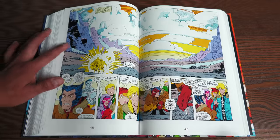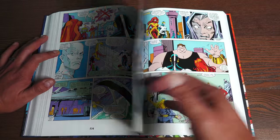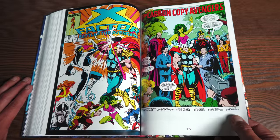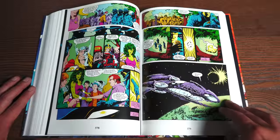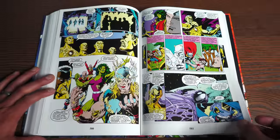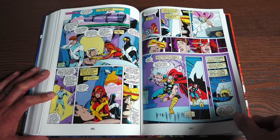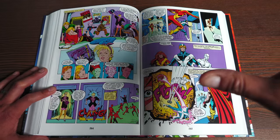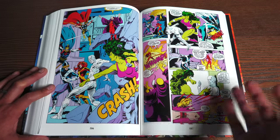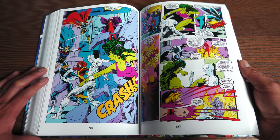So the X-Men are living and starting over with a new life in the Outback. Before I wrap this overview, I have to talk about this particular story plotted by Tom DeFalco and Louise Simonson — who was writing X-Factor — with script by Simonson and wonderful artwork by Steve Lidl, who as I mentioned passed away in January of this year. He'd just recently been working on things. He was one of my favorite cover artists on the classic X-Men run, and I was always happy to see his internal artwork. I believe he also drew issues of Legion of Super-Heroes later on.